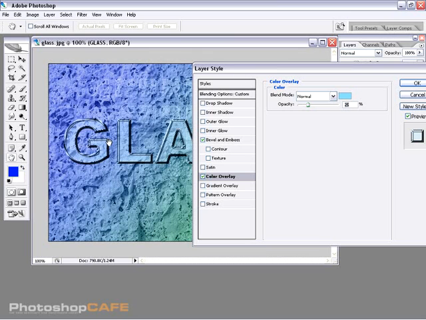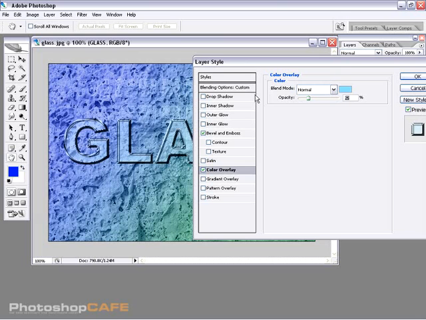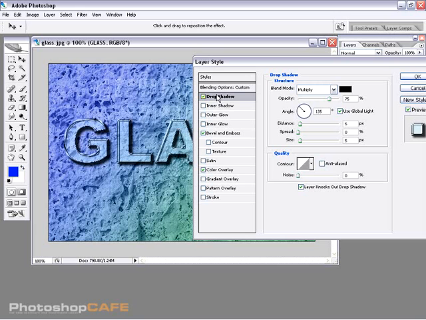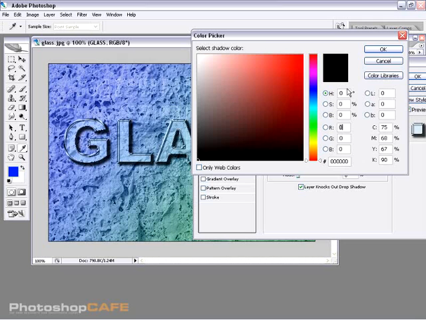Now currently it looks like it's stuck on the background. What we need to do is make it pop off the background. And to do that we're going to choose a drop shadow. When we click on the drop shadow we get the standard black, which we don't want, because we're looking at glass. When it shines through a transparent object, we're not getting black, rather we're getting the color that's in the actual glass itself, which is a blue. So we're going to change it from a black to a blue.